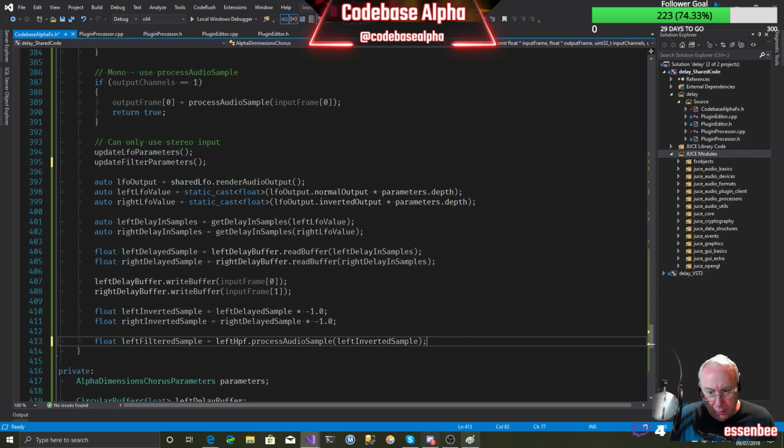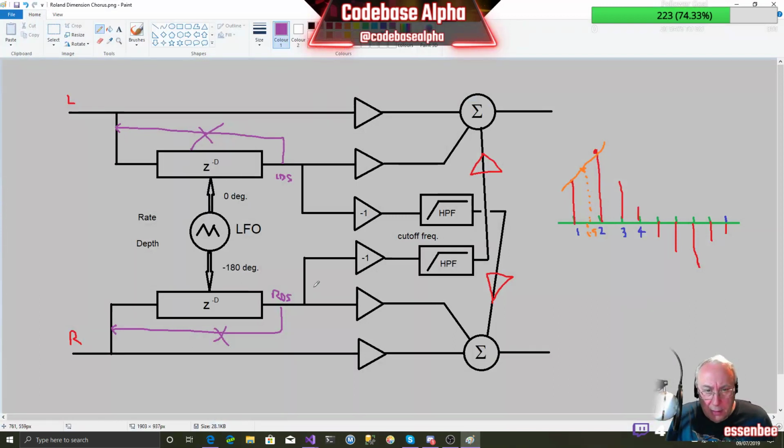Just to remind you, over here in the diagram, we're passing our inverted samples in through a high pass filter, and they share the same cutoff frequency. So the left goes to the left, the right goes to the right, and then we're going to feed that back. You can see it's going to go off to the opposite channel.